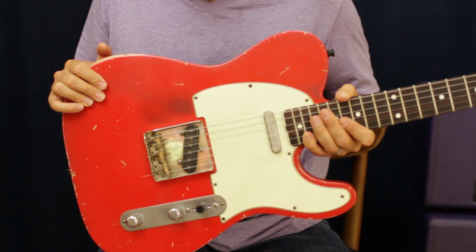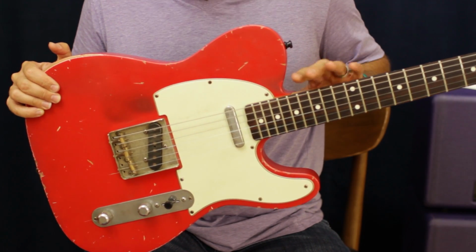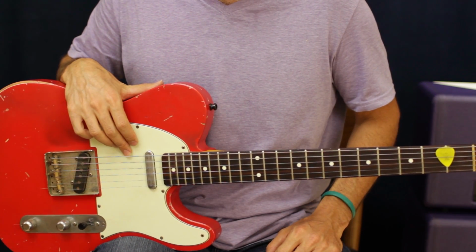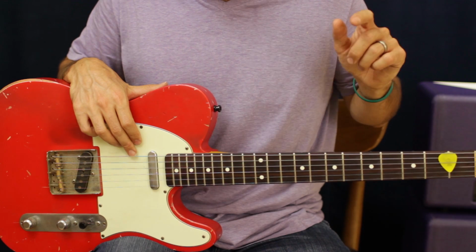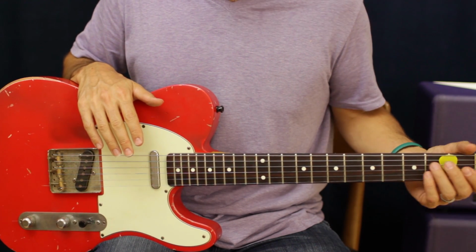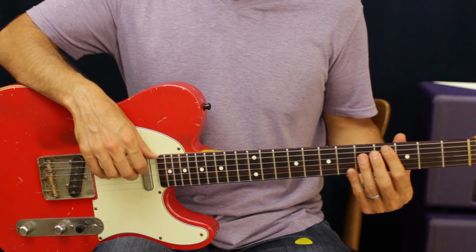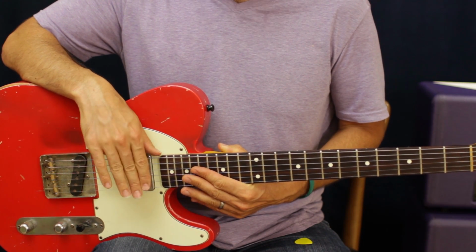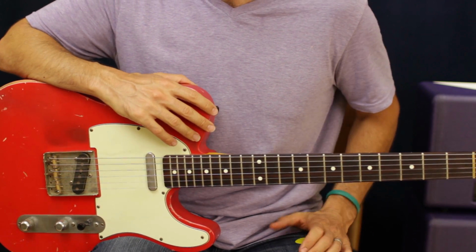Another thing you have to think about is intonation. So what's intonation? And this works with new strings. What you basically want is to be able to hit an open string and have it tune, and you want it to tune the exact same if you hit the 12th fret harmonic. What that does is, as you go up and down the neck, if it's not properly intonated, as you move up the neck and get higher, guitars have a hard enough time staying in tune as it is. If the guitar is not intonated properly, tuning is going to be a nightmare, especially when you start coming up higher.